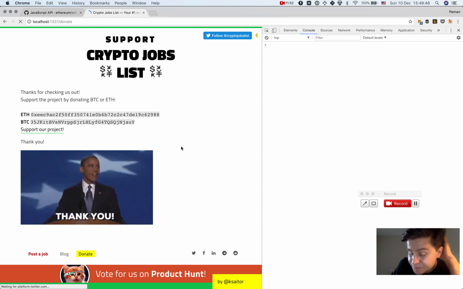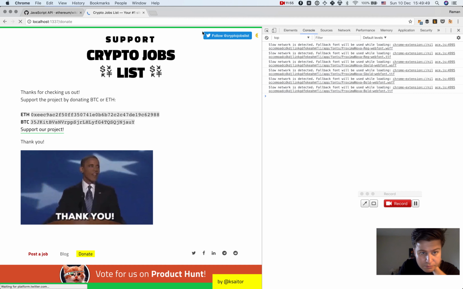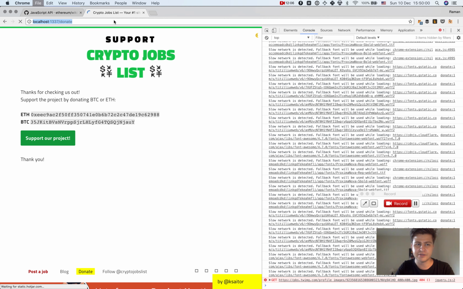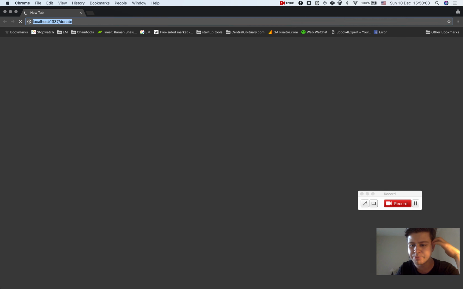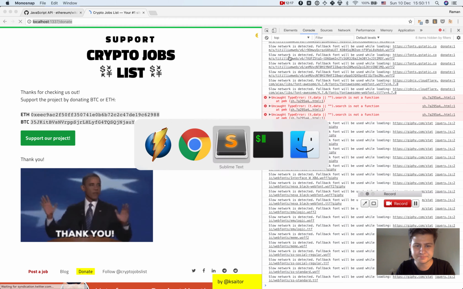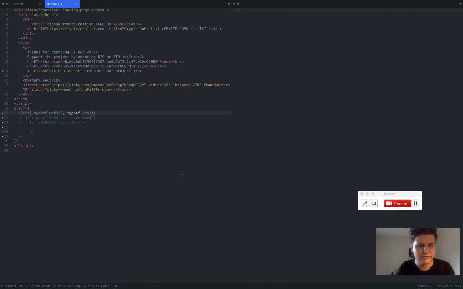Let's refresh the page. Basically, when a page loads, type of Web3, probably it's defined. There's nothing here. If I open this in incognito mode, I do not have it. Okay, sorry, my bad, that didn't work. Let's try this again. Not installed.